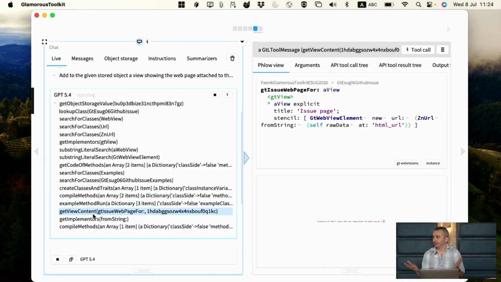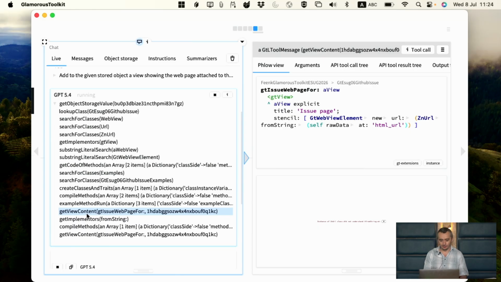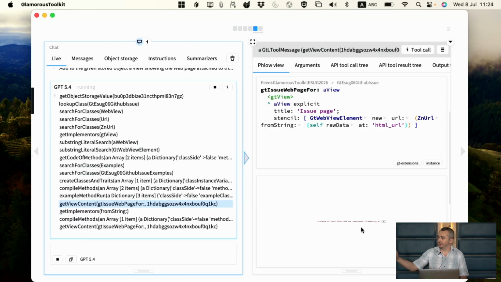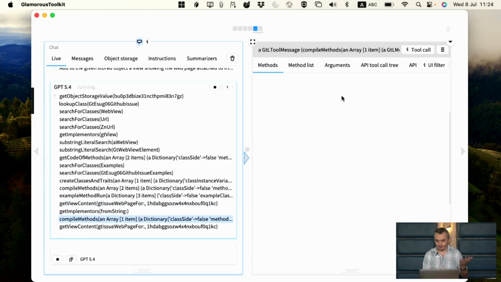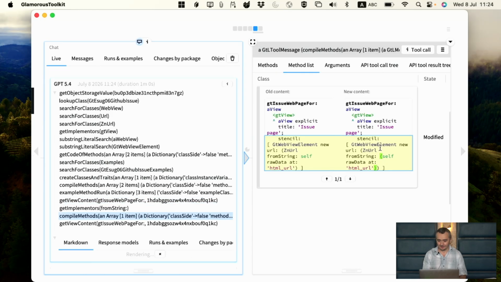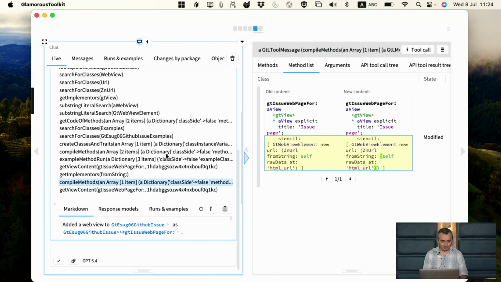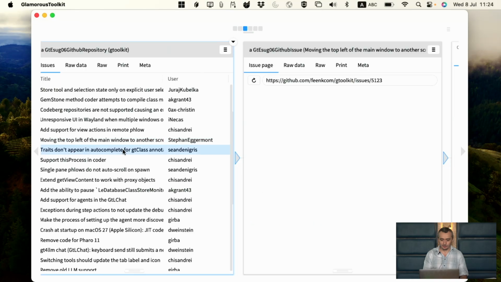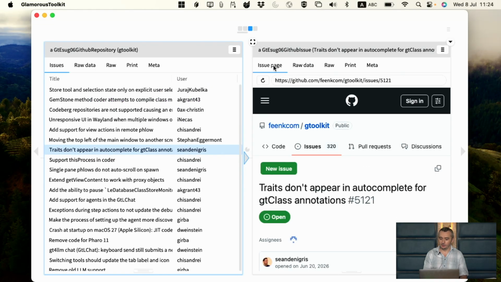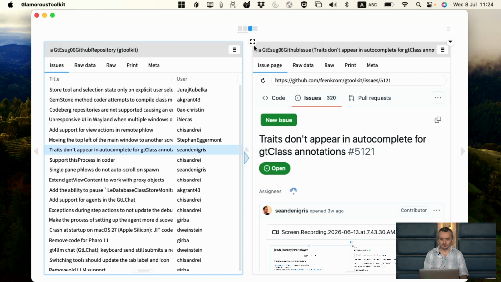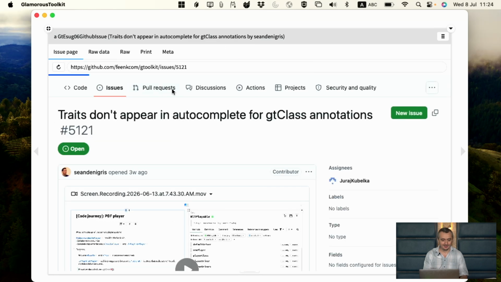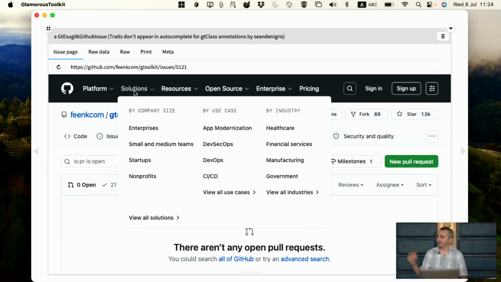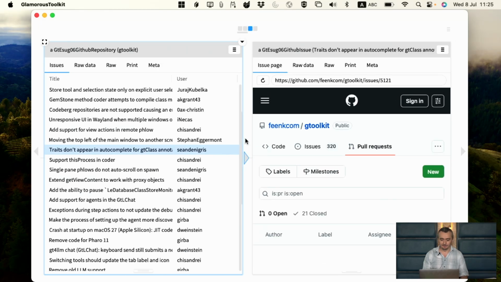This was not part of the demo, it just happened. It tried to get the content of the view, and it got an exception. So we also send it the exception. Then it compiles something else. I have no idea if it's going to fix it. It fixed it. Perfect. It actually worked. So it managed to create a view where it shows us this in a web page. It actually found the problem, got the view, saw that there is an error in the view, got the stack trace, and then compiled and managed to fix it.